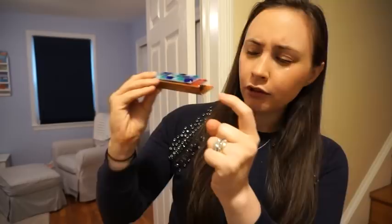So all you're going to need for this is your actual mezuzah, which you can buy online, at a Judaica store, anything like that. Inside there should be a scroll which is called a klaf. For it to be kosher, it's supposed to be handwritten. I would show it to you guys but it's actually sealed inside there, so I can't take it out. You need the klaf, the mezuzah, nails, and a hammer.